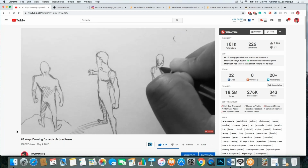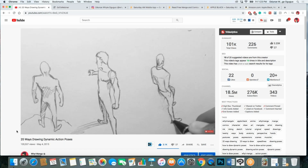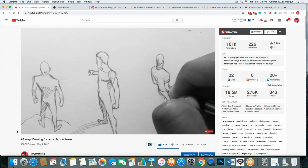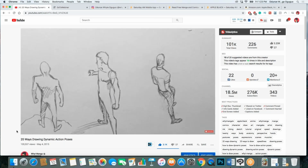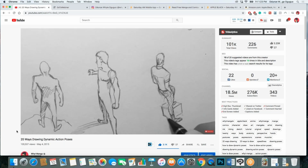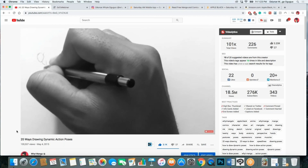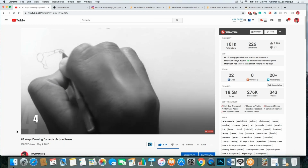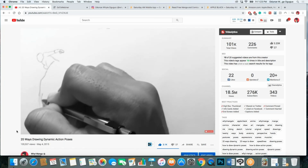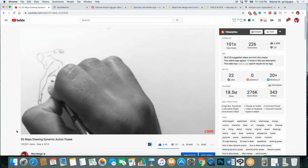You can see me even right there, I was experimenting, moving the feet away from maybe what it was originally, and playing around with putting clothing on the character, giving a little hair, and just doing stuff like this over and over and over, with a lot of iteration would be best. So I recommend very simple sketches from your favorite creators, wherever you can find them, and putting that together.